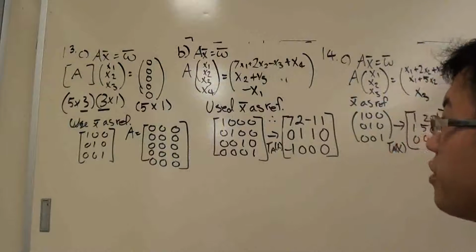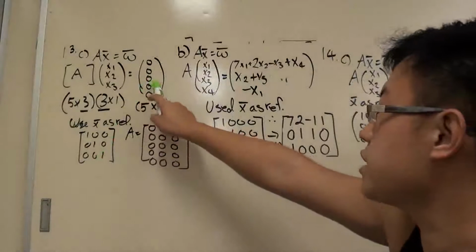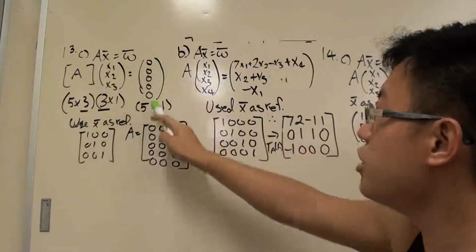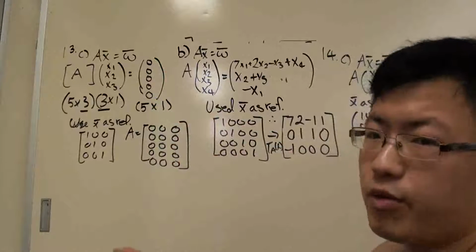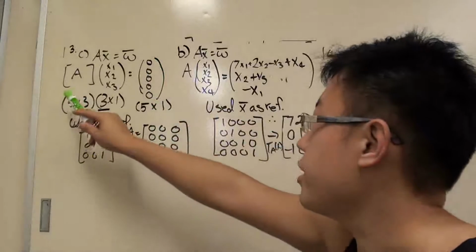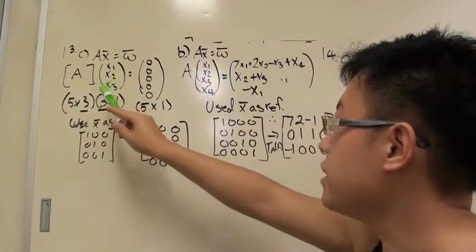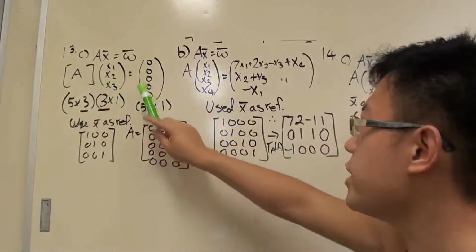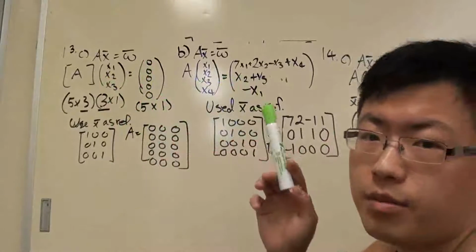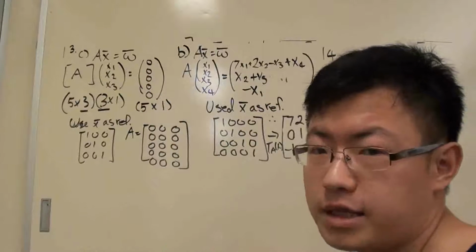All right, moving on, 13C. As I've been saying, aesthetically it looks weird because the W vector is all 0. What is going on? Again, let's put it into a format that we are comfortable with. The x vector is 3 by 1. That's obvious because that's given to you. The W vector, you have to be careful with this. I know they're all 0, but remember, there's a difference between vector 0 and just plain 0.